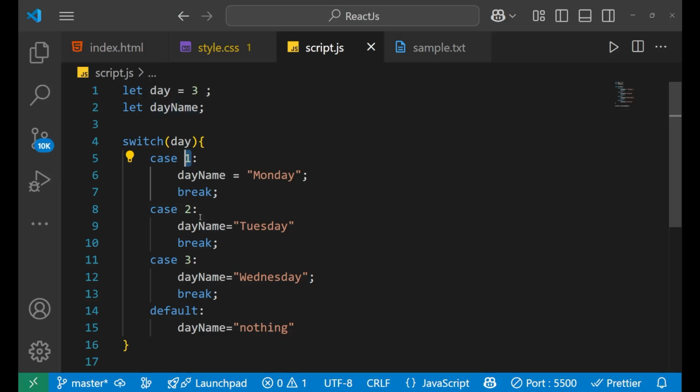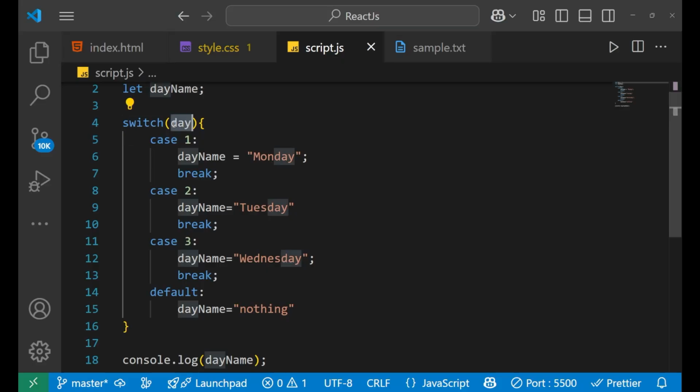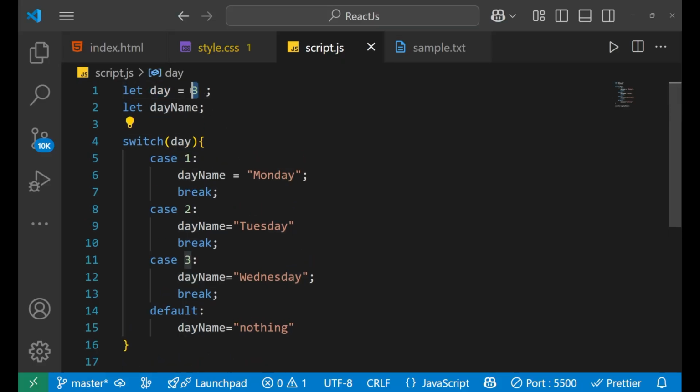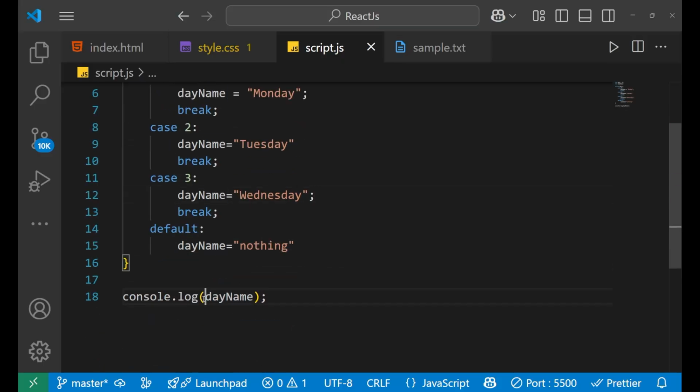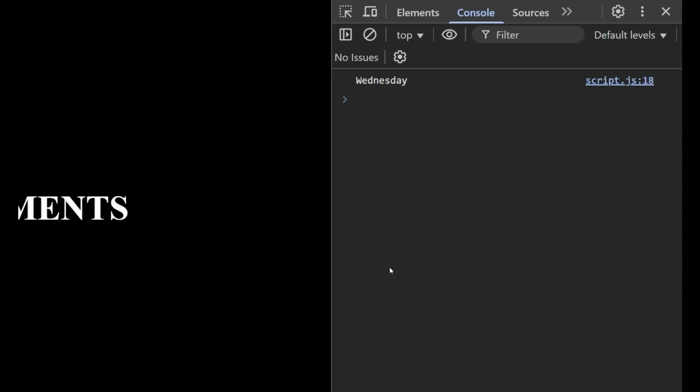And the case is 2, no it is not. After that case is 3, yes it worked. So the day value, that is 3, and the case both are matching, so this particular line of code is running, right? So in this you can see the day name equals to Wednesday, and we got the day name when we had printed that inside of our console, right?